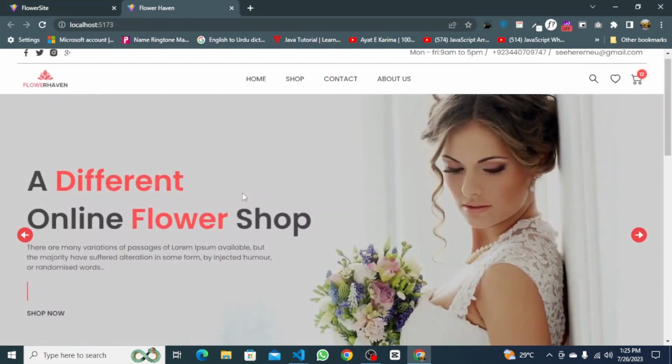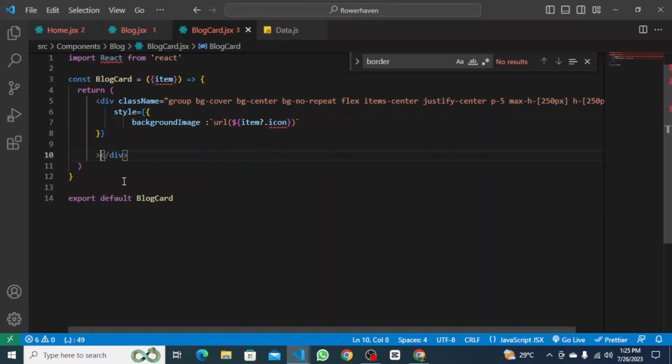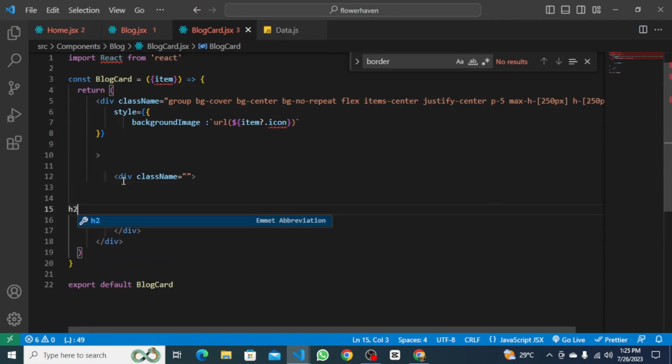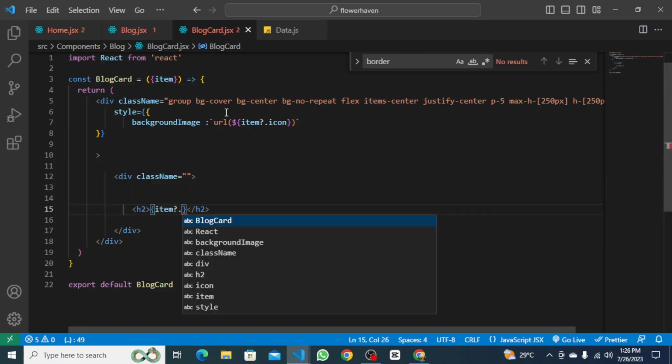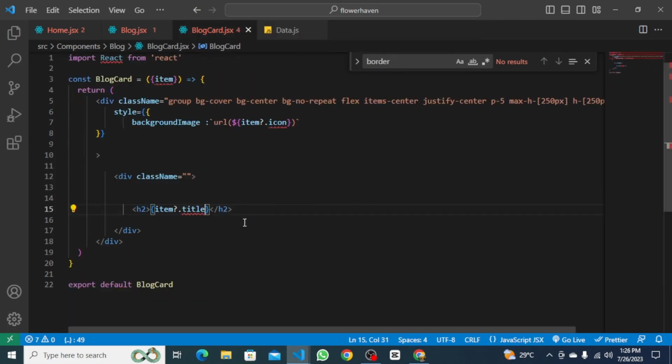Now it's time to make the on-hover section. When we hover the card, then the content will appear. H2 will be the title, okay, and paragraph will be the description, okay.